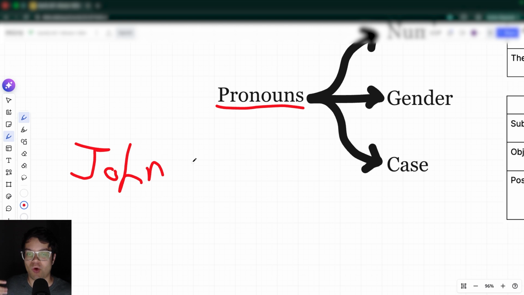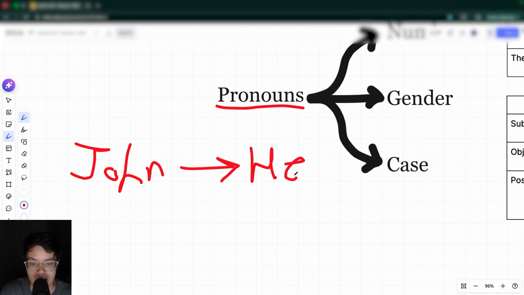But let's say we don't want to keep having to say John again and again, because if I do that, pretty much my sentences are all going to look like John went to the store, John did this, John did Y, John did X. We don't want to keep saying John because it eventually starts feeling a little bit repetitive. So instead, we can start using pronouns as a replacement for the nouns midway through what we're talking about. So for John, instead of just saying John every single time, I could start saying he. Makes a lot of sense.